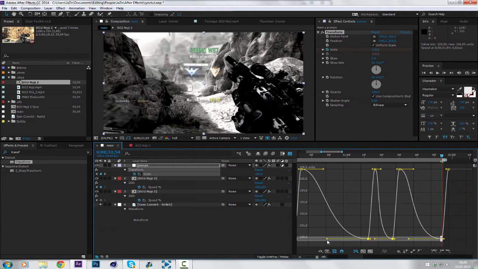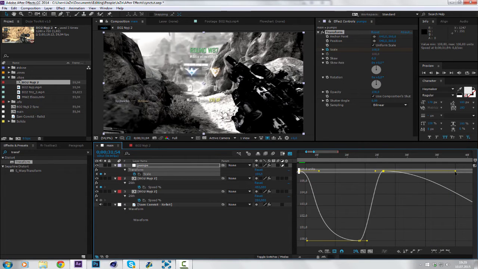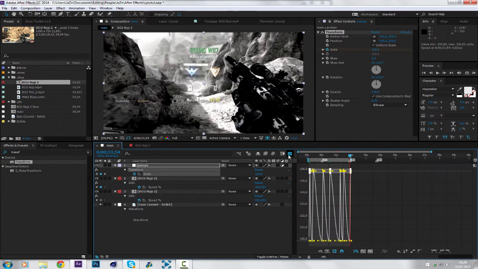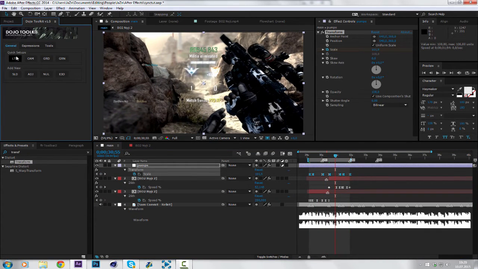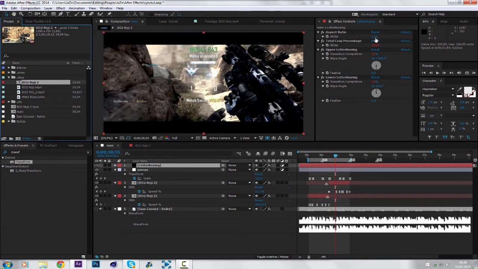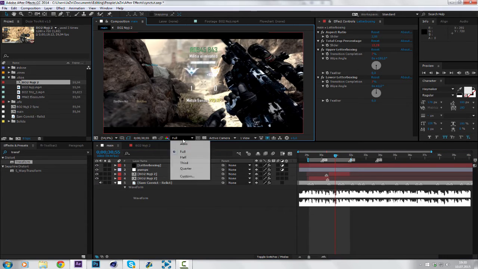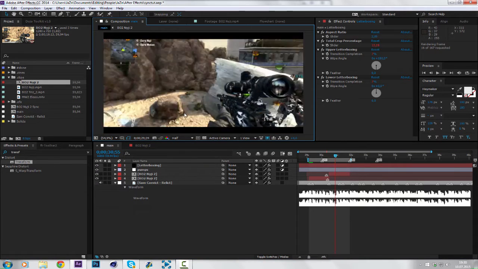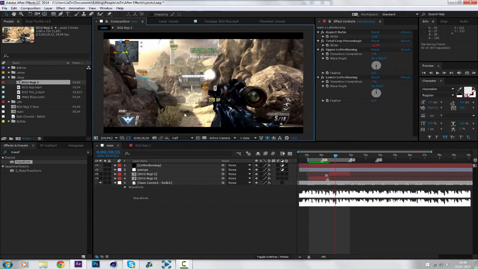And here I want to make this a little bit, just like this. And the bottom ones, I want to snap them over like here a little bit and make them a little bit bigger like there. Perfect. Now I got my pan crop also done. There's no wiggle, but we got the pan crop. Let's just do my black bars and aspect ratio. It's 2.5. That's okay. It looks good. It's not too cinematic. And let's do a RAM preview. And that's actually it.